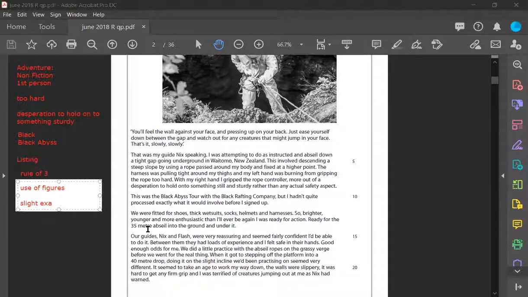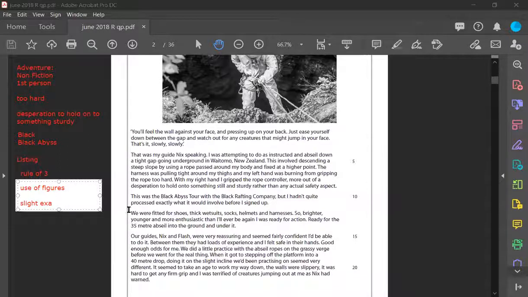That means that in comparison with something, that's using statistics. So over here, this is just one figure that is being used in order to let you know how deep, how steep this mountain was. Can I compare as a statistic, like approximately 40 meters and estimate 30 meters? Yes, you can if it's an estimate or an approximate number. Over here, the 35-meter abseil is actually not an approximate number. This is actually the depth that they had to cover.